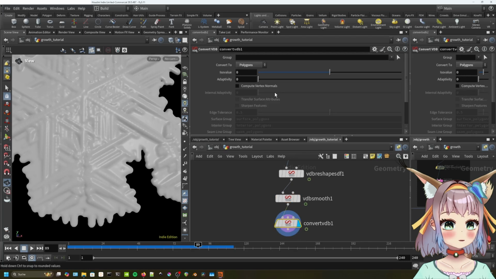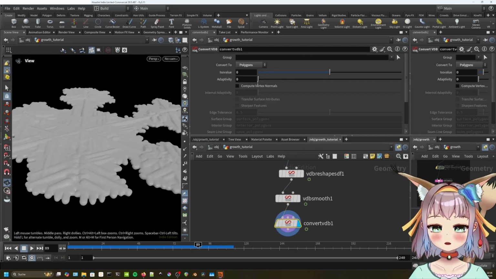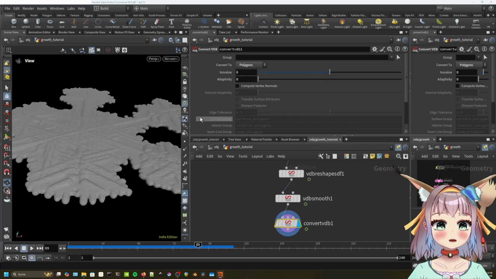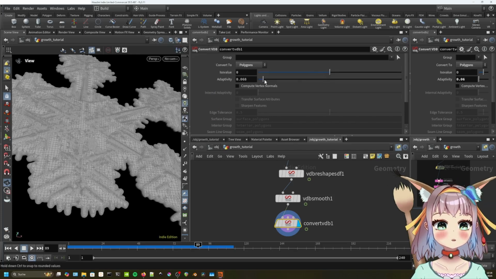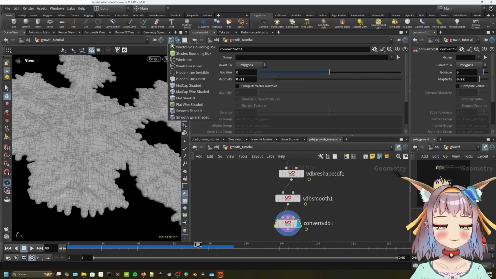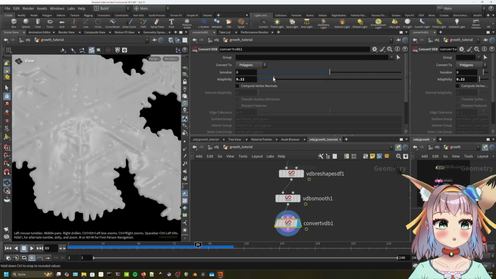So now we want to optimize the geometry. In the convert VDB, we can reduce the complexity of the geometry. So let's go to the convert VDB and adjust the adaptivity parameter. We'll be going back and forth between smooth shaded and smooth wire shaded to check the surface.